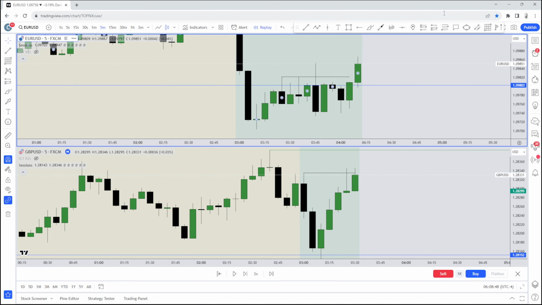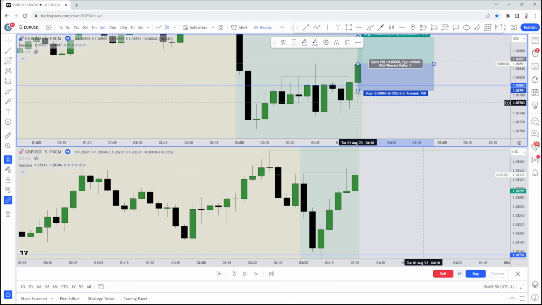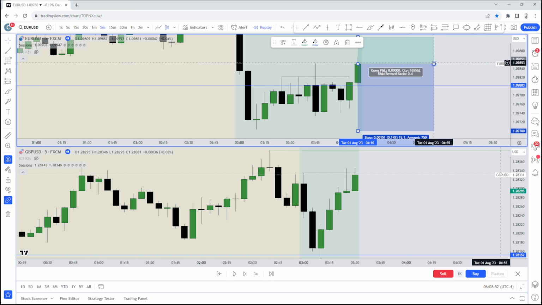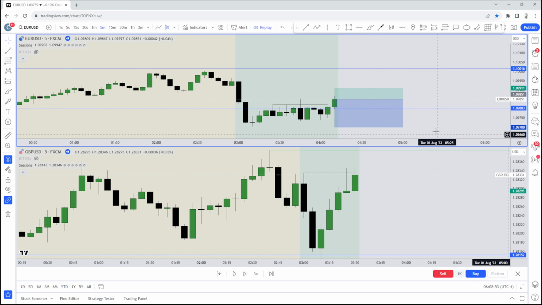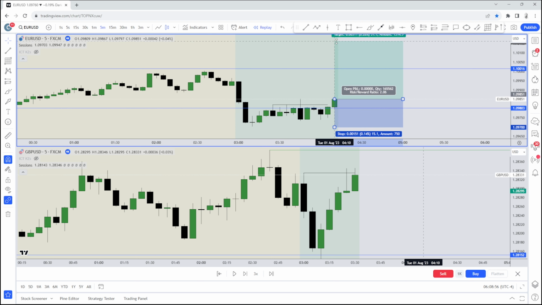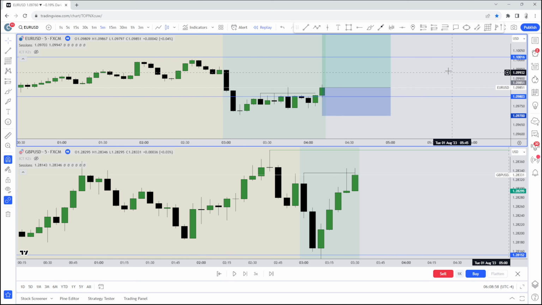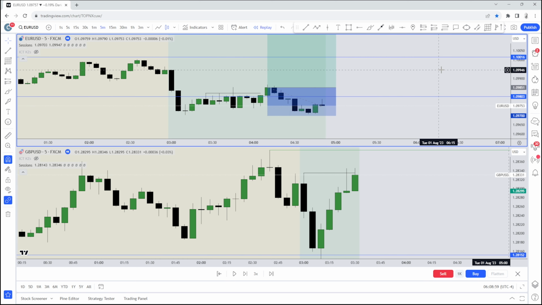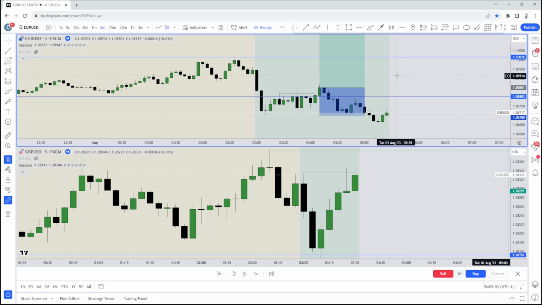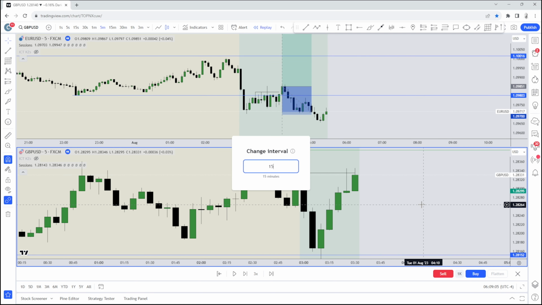Here we have a full body break, so your trade would go exactly right here, stop loss at the low, and then you would be targeting a 2-to-1 reward to risk for every single trade. And this is how this trade played out. This was today's trade and it was a losing trade, but of course it doesn't matter at all.